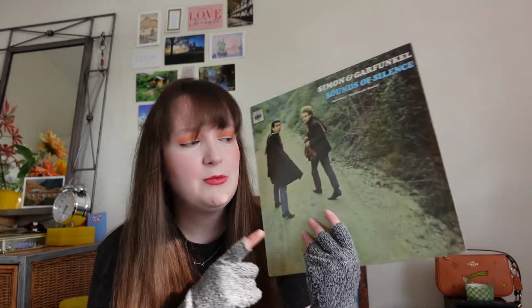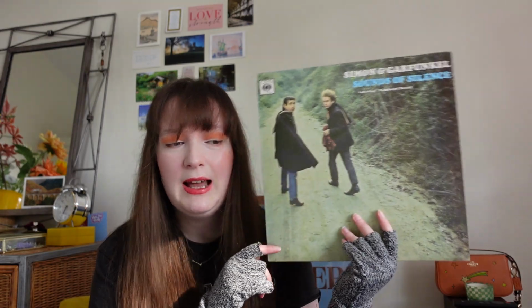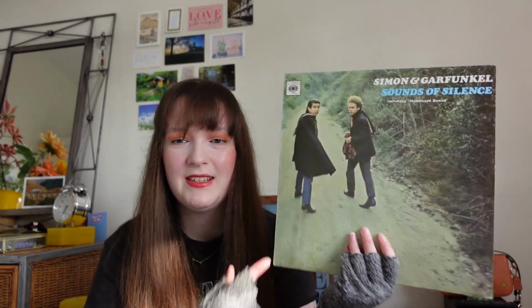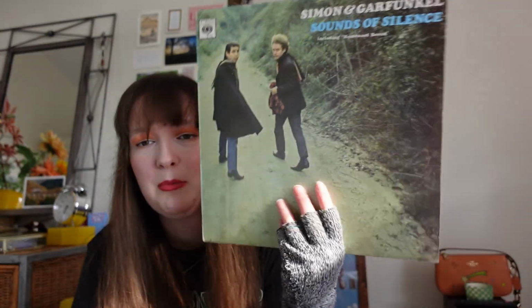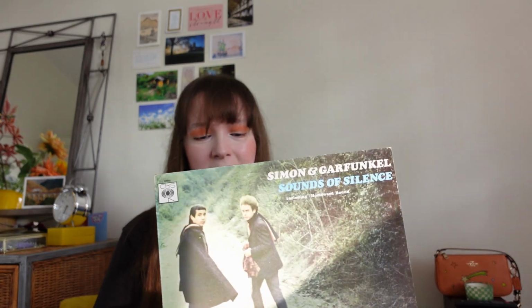Sounds of Silence by Simon and Garfunkel. This was one I put on my wall in October 2022, and it lived there until I replaced it with this one. I feel it's really cool to use these because some of them are really arty or they're provoking a certain mood, so to then display them on the wall, I love it.